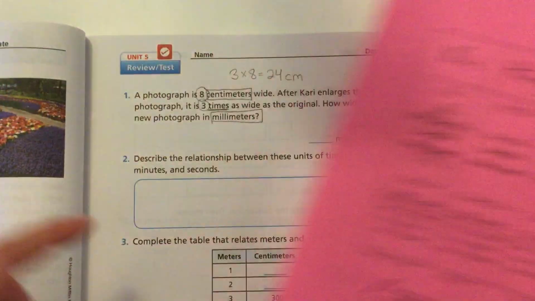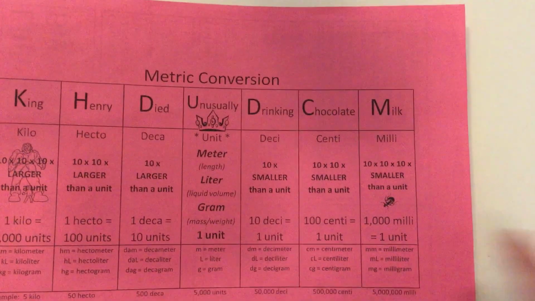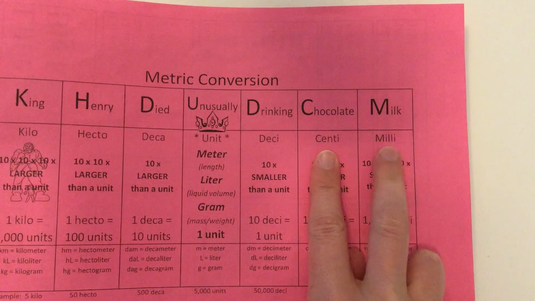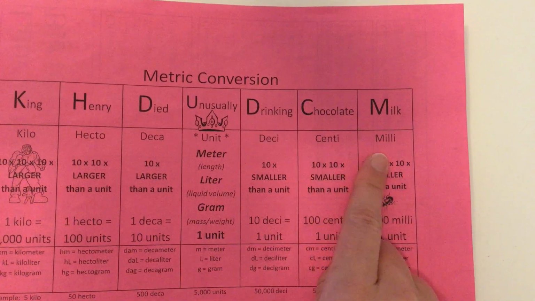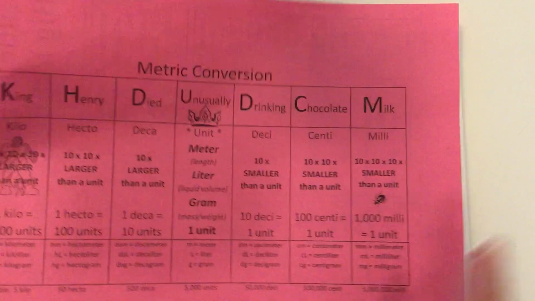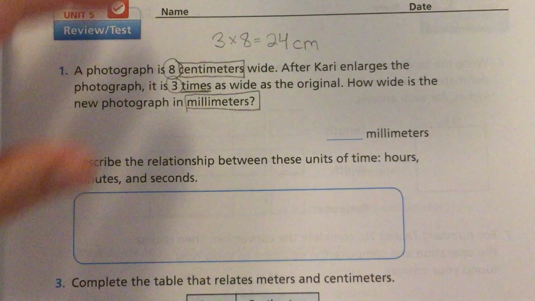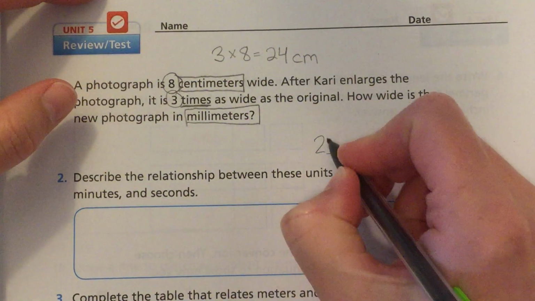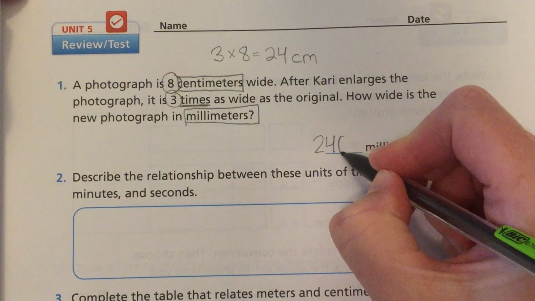Okay, so I know that I am going from centimeters to millimeters. So I want to start with my finger on centi, and then I want to look before I leap, remember. So I see that I'm going to milli. How many hops is that going to be? 1 hop. So remember, 1 hop means 1 zero. So I'm taking that number 24 and I'm adding 1 zero. I'm saying the word adding. I might just want to say I'm writing another 0 at the end because I'm not adding 0 to it.